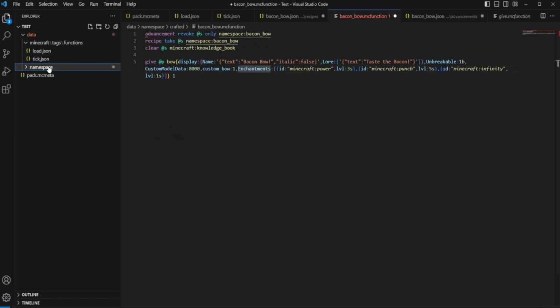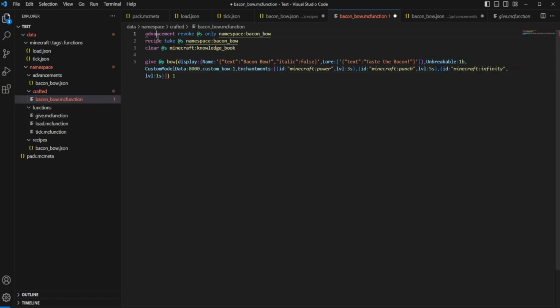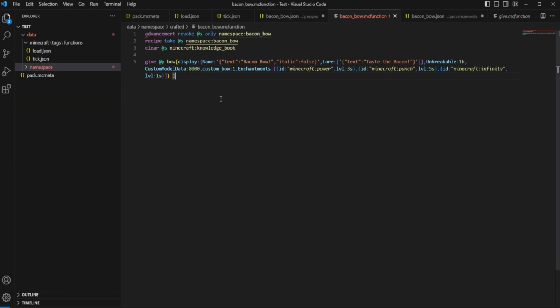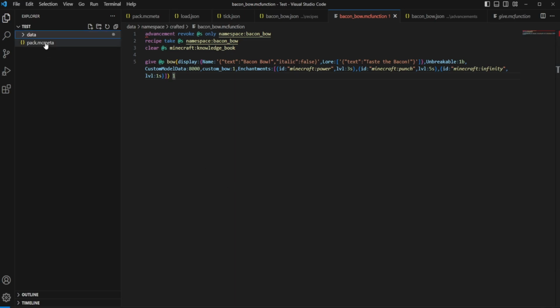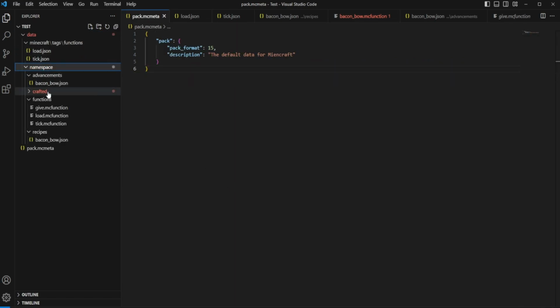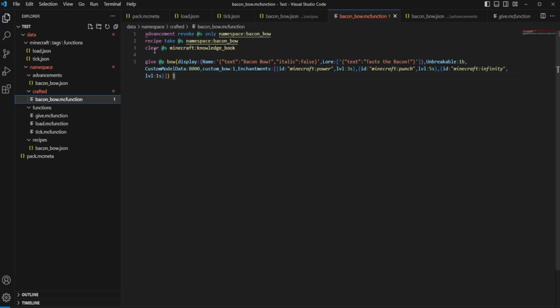I know it will show this. Sometimes it's a little glitchy. Crafted. Let's see. That should still be good. Oh, wait. Did I spell? Nope, that's right. So let's save and save here and save here. Let me hit save all. Actually, we'll go over here. And we still have some sort of error with advancement for some reason. Let's try and see if we can figure out what is going on here.